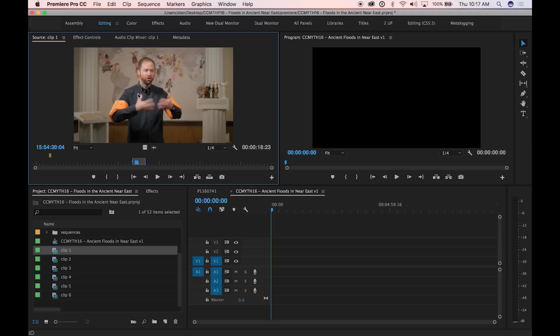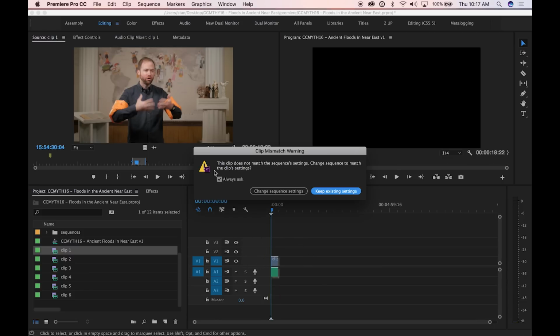So what I usually do is overwrite, which we can do by pushing this button or pushing the period key, and that just moves the video down into the timeline. We can undo that. You can also drag it onto the timeline. And here's an interesting warning. This is telling us the clip doesn't match the sequence's settings, which I agree, it does not. We are putting a 4K video clip into a 1080 sequence, so it's going to be way too big. But that is what we want.